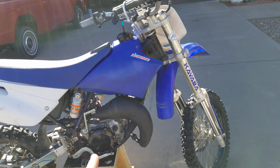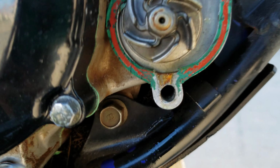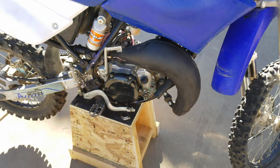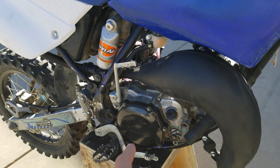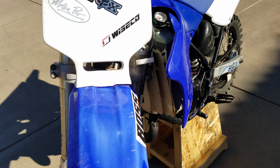The water pump cover is off right now because I snapped a screw in here. I don't know if you can see it in there, but I snapped it in there. I'm gonna get it drilled out. I repainted the fatty pipe, repainted the clutch cover, and the water pump cover. It's over there. Did some painting on the plastics.